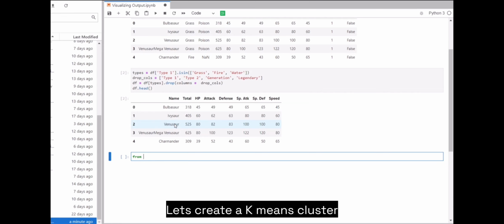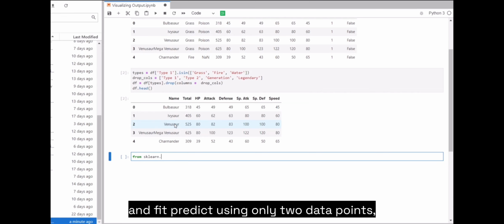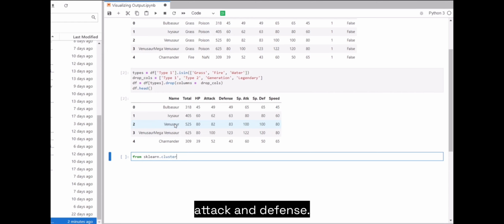Let's create a k-means cluster and fit predict using only 2 data points, attack and defense.